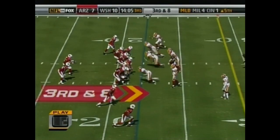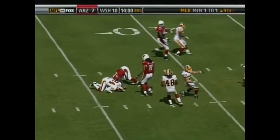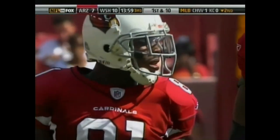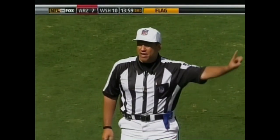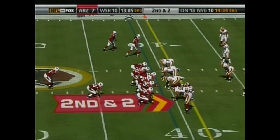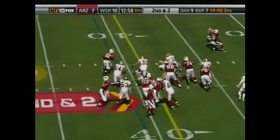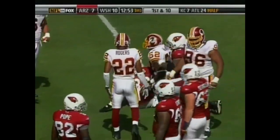Second and eight — Warner dumps it off, first down Anquan Boldin, his second catch of the game. His first was a touchdown and this time he gains 14 yards. There is a flag — personal foul, roughing the passer, number 27 on the defense. James — second down at two — James first down. Edwin James takes it to the Redskins 35-yard line.